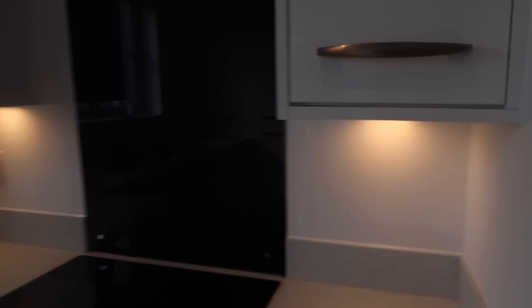I also forgot to show you — you have spotlights in the kitchen and under lights that light up the kitchen, which look really lovely. Now I'm going to go around and inspect and show you any damage. I actually received a property inspection report from the estate agents because they review it before the new tenants come in, but I thought I'd rather come in person to sign it off instead of just looking at pictures.